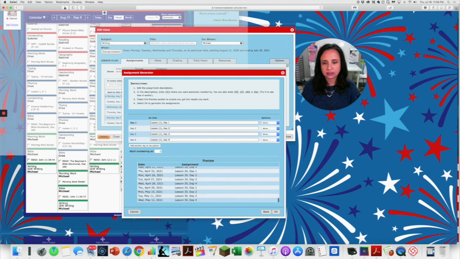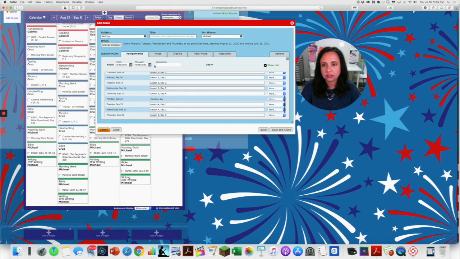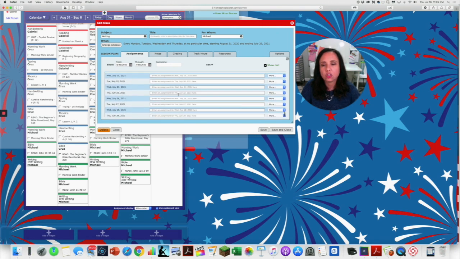I want to scroll to the end to see if I get my 30 weeks. And I can see here that means it'll end in May. So we have wiggle room, which I like. If I feel like 4 days a week is too much for writing for him, I may change this later on and see how that affects the schedule. But for now, I'm gonna do this. So I hit OK, and then we have here lesson 1, and I'm gonna have this show me everything from that first day of class to the last day of class, and you can see that's all in there.